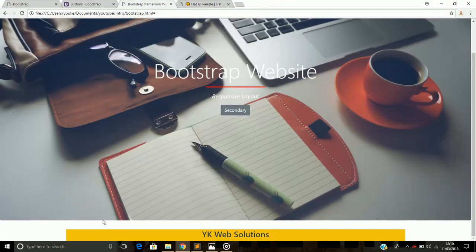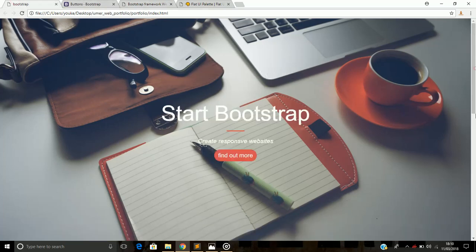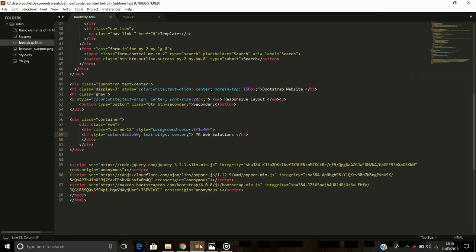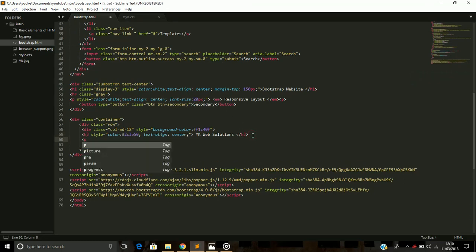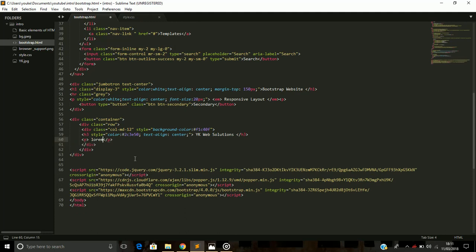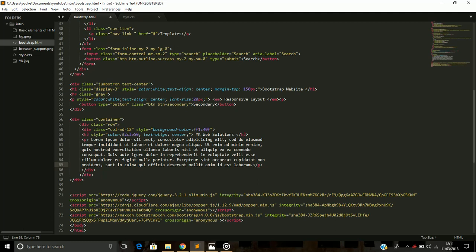Now, this is a little bit of area. Now you want to extend it, just keep writing and it will expand automatically. So for example, if I have lorem, yeah? So we can put our dummy text, lorem. So P, paragraph, right, and just here, and then we will design a little bit.